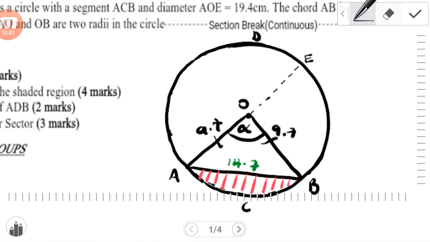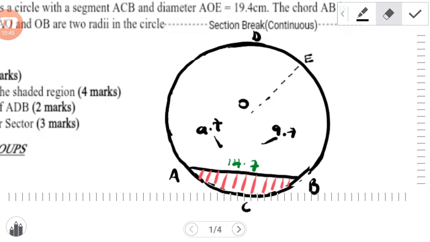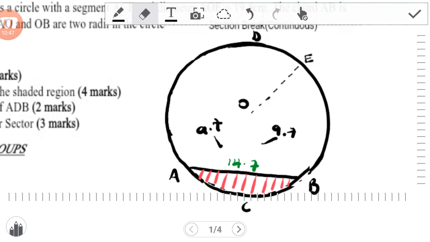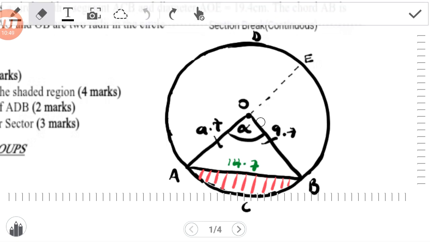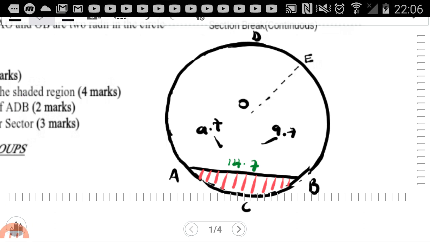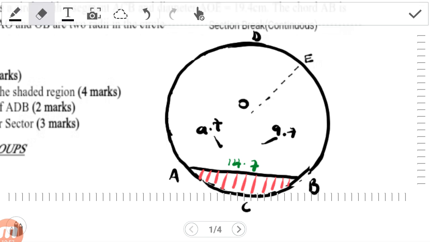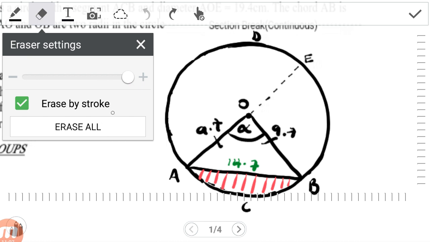All right, so we can just erase this alpha here and put, whoops, let's see here, I don't think I have enough space. It's not working, guys. I think my eraser is a little bit too big. So let's just turn it down a little bit.